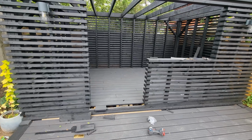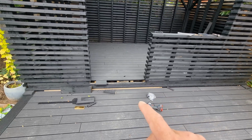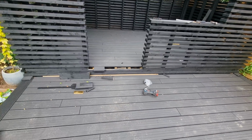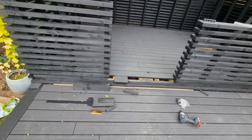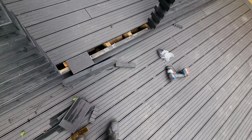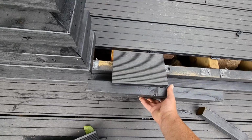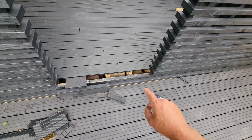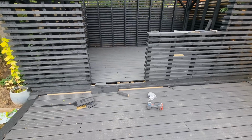We'll see. It's on the drawing, there's a step here, but we chose not to have that. We altered the levels a little bit so that it's just one step up. But I think it might be just a solid board like that, with that on top, of course, so that 2x2 will get cut, and a piece of whatever thickness, whatever depth will go in.